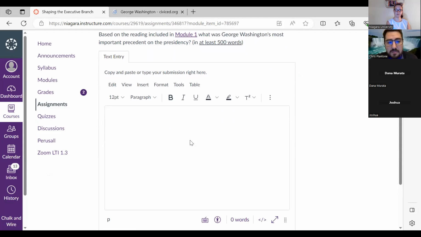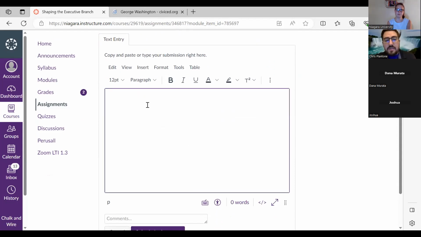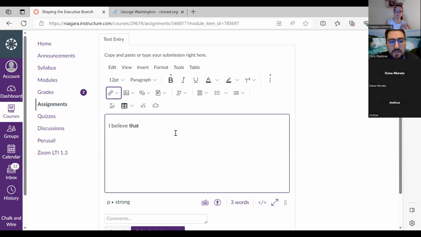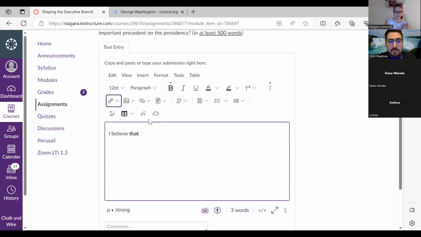So let's do start assignment. Here, this assignment, I have to do a text box. So it's like a normal text editor. I believe that you can bold certain things, you can change the fonts, change the color. You don't really have to mess with many of those. You can add images. You might have to add a document if you want to change where the picture is, where the text is aligned. If you want to change bullets, there's a lot you can do in the text box.